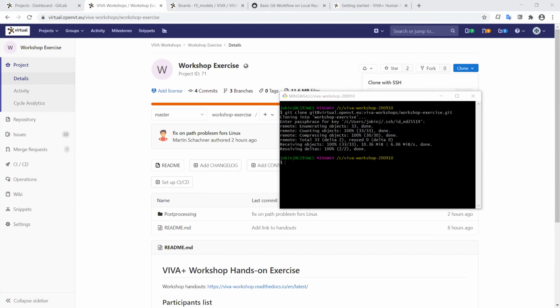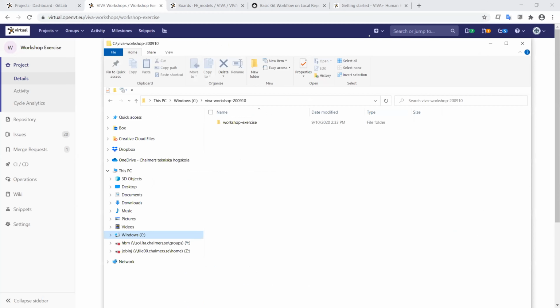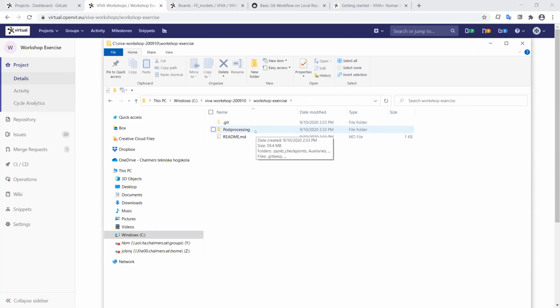And it's the password of your SSH key, isn't it? Yes, thanks for reminding that. That's the password to the SSH key and not the OpenVT platform. I hope you still remember the password to the SSH key when you configured Git.